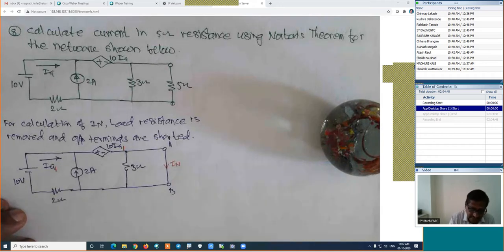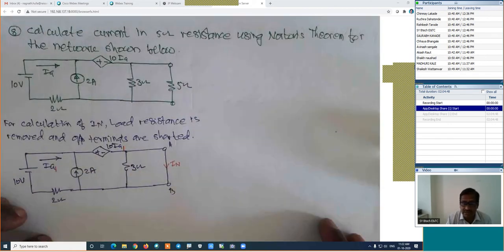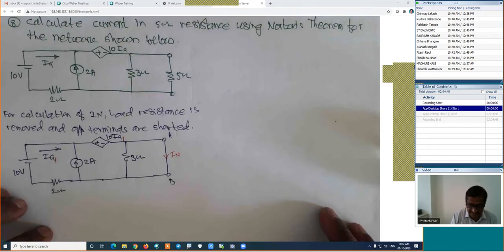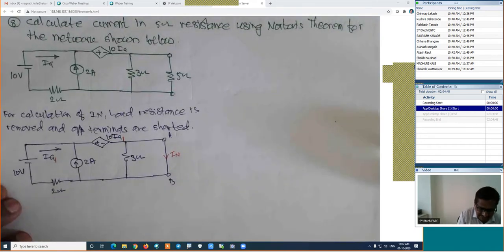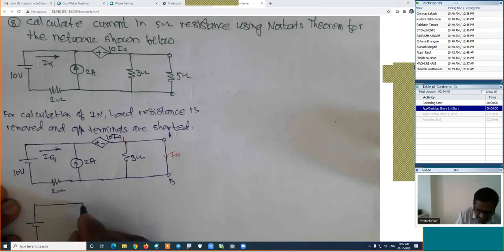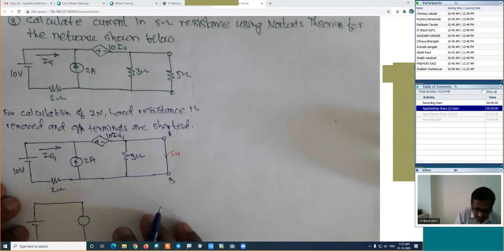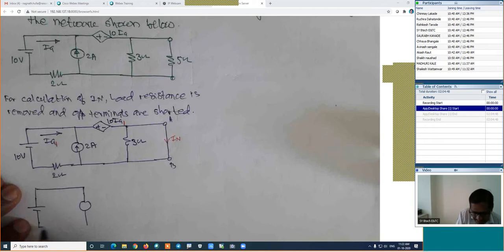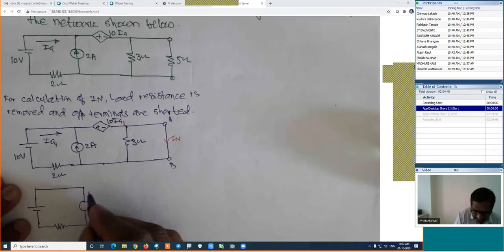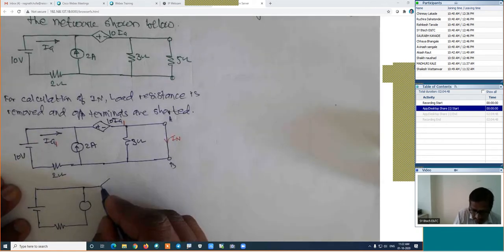If you think that this super mesh will be one loop, and this will be the second current source branch, and I will apply the KVL to this, that is also fine, and you will get the same answer which I am getting from reducing this figure. I am reducing this figure. This will be the new figure, which is, I am taking its parallel combination, nothing else. No more complications I am adding.